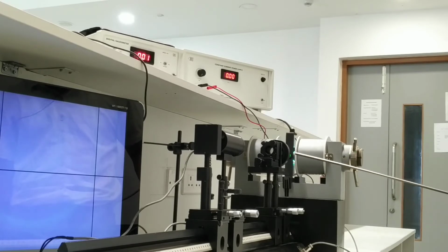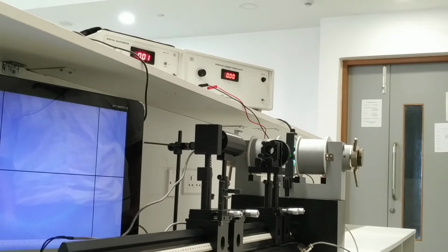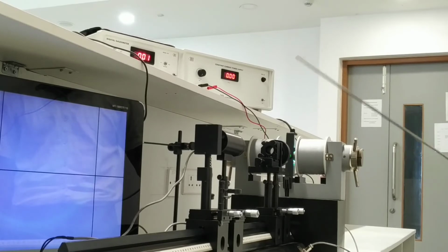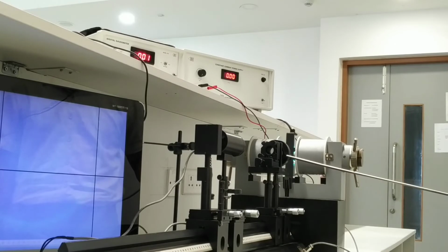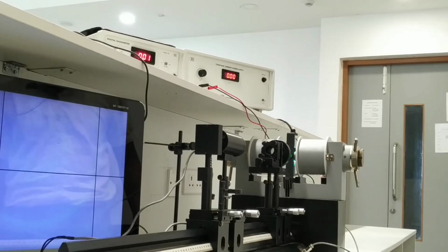So what do these do? This knob changes the distance between the two glass plates very slowly. These two knobs slowly change the angle of tilt of one of the glass plates. Also, we want the distance between the glass plates to be around a preset value. There is a rod with 4 mm thickness which we initially insert between the two glass plates and make sure we can just insert it, with not much of a gap left. That way we start with around 4 mm distance between the two glass plates. Then we do minute adjustments using this screw till we get a proper fringe pattern.